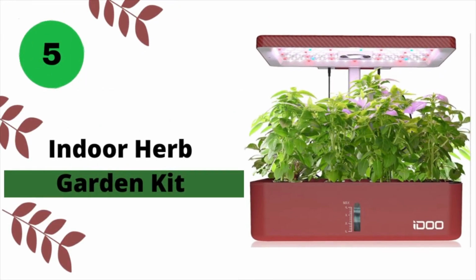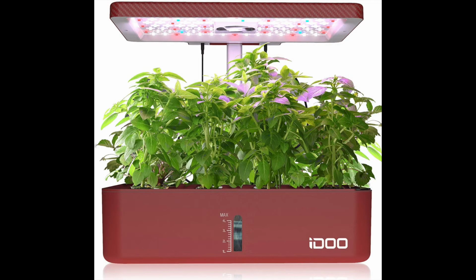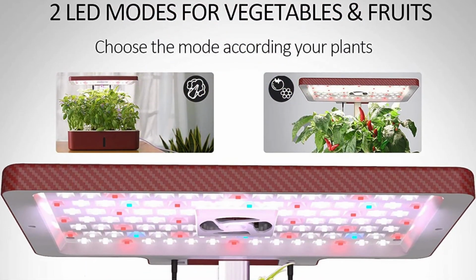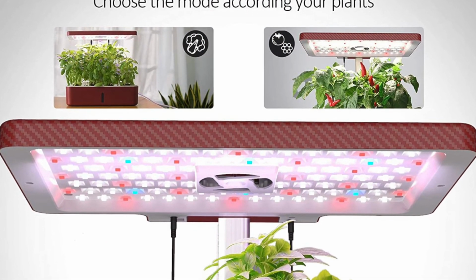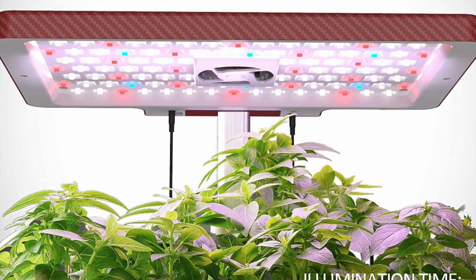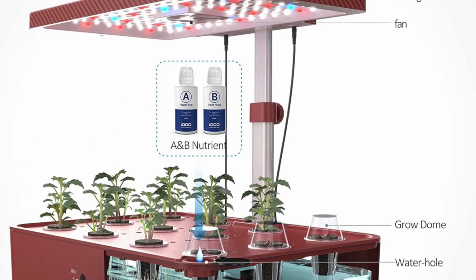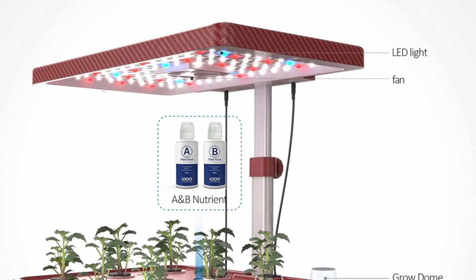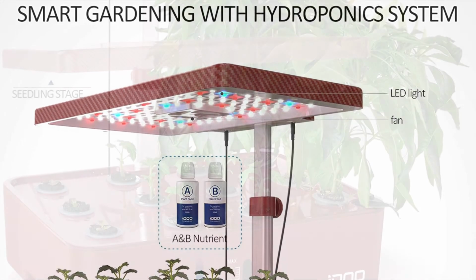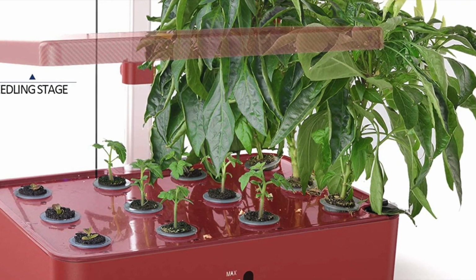Our next pick is the iDoo in-home garden with a hydroponic system. It is designed with a water circulation system, with plants growing faster than in soil. You have total control over the weather all year round without any limitation. The 23-watt LED lights of the hydroponic growing system simulate the sunlight spectrum, promoting plants' photosynthesis in any weather. The indoor garden can be placed in the kitchen, bedroom, or office. Have a deep sleep even with the garden kit in your bedroom.